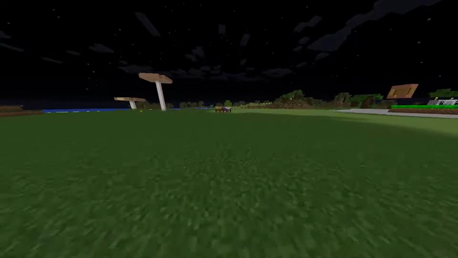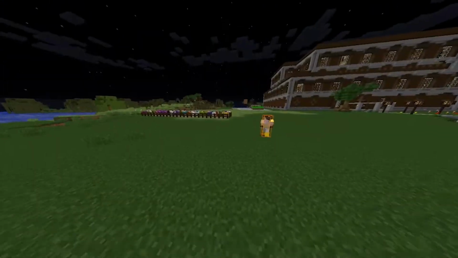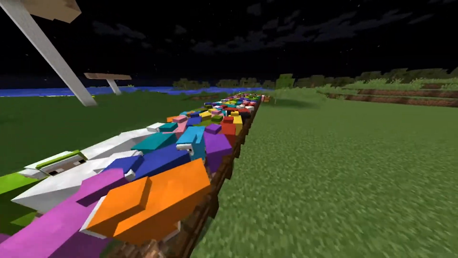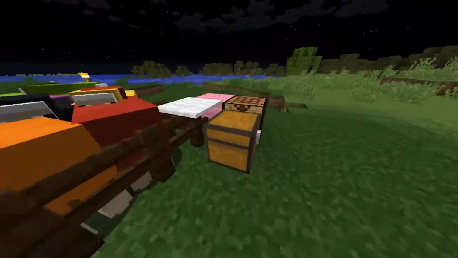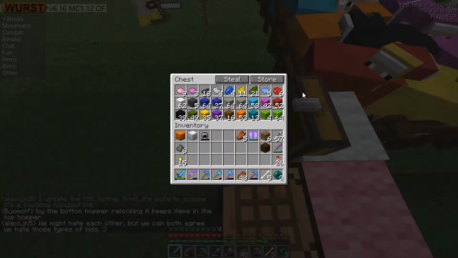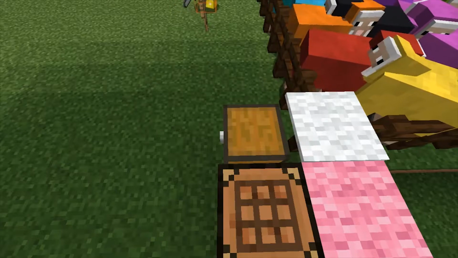If you come over here, you have our sheep farm for all of our dye colors for our entire palette. I don't know what we're gonna do with all these colors, but if you look in here, you can see how much wool we've accumulated over time. Come look in this chest.